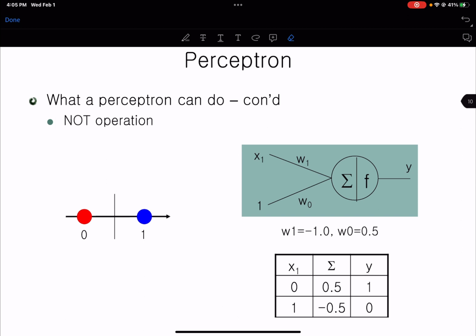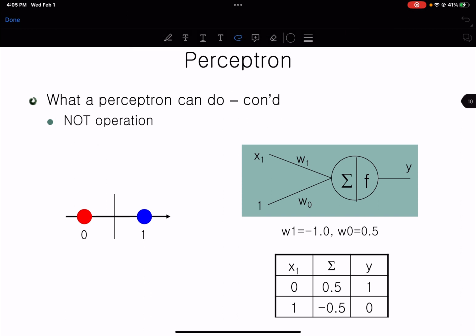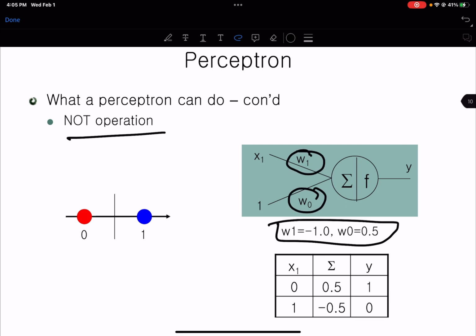Another operation that we can define as an example is simply the NOT operation. Again, we define w1 and w0, simply 0 or 1. For the NOT operation, if you give 0, we should have 1, and if you give 1, we should have 0.